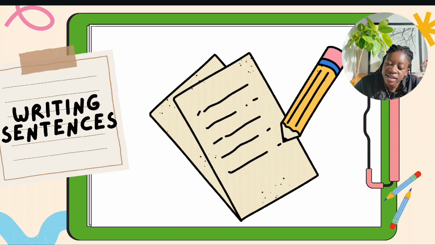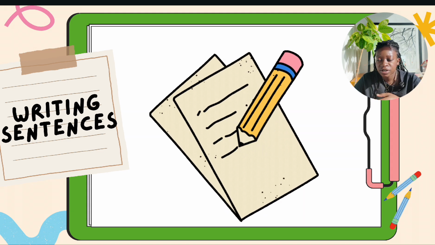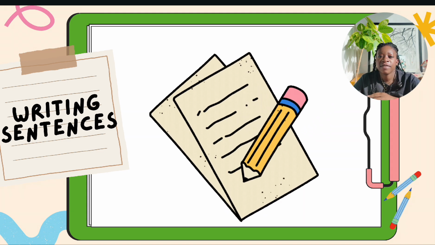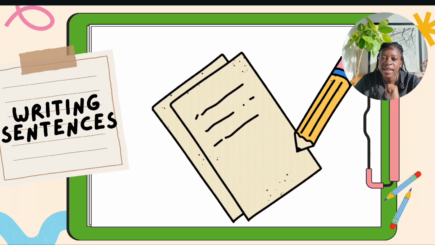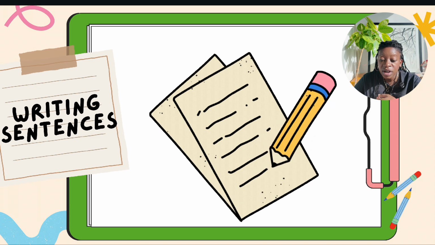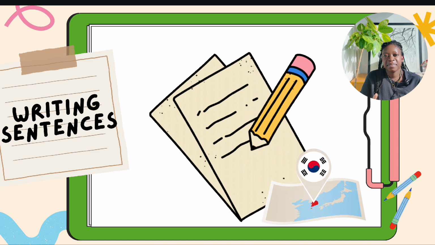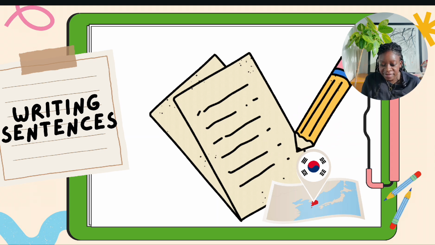Writing sentences. So again, a great way to kind of show their application, to show that what they've been learning about is for them to write their own sentences. And you can decide how many sentences they do. You can also get them to write paragraphs as well. Again, make it culturally relevant to your students.